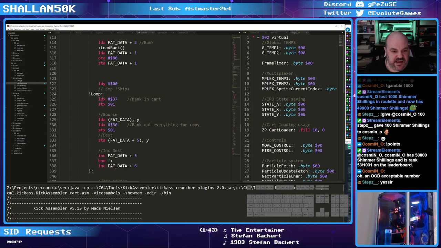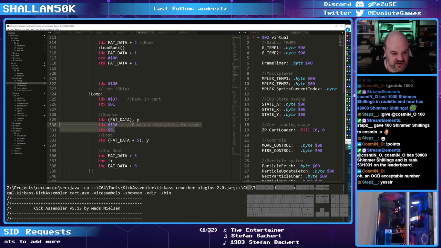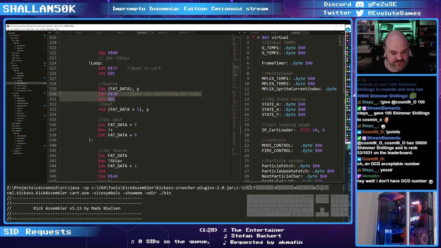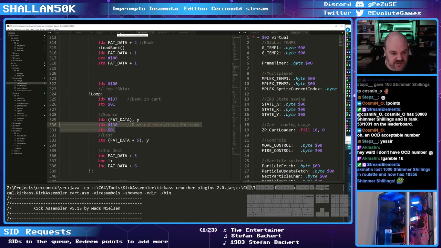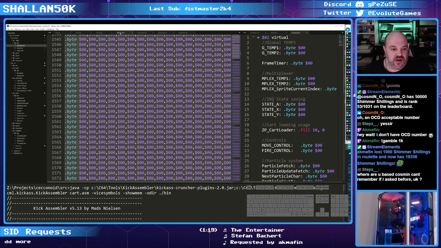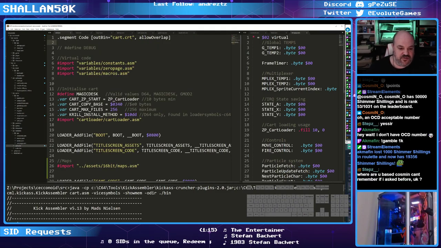And it does bank everything out to copy. It loads a value and then stores it at the destination. But in doing so, it does have to bank everything out. So if we got rid of that, it would be a little bit faster. But I'm not too fussed because I fully expected this to be a little bit slower, so that's fine. But I want to time the whole thing. I want to see how quick it takes to actually load all those fonts in as well.